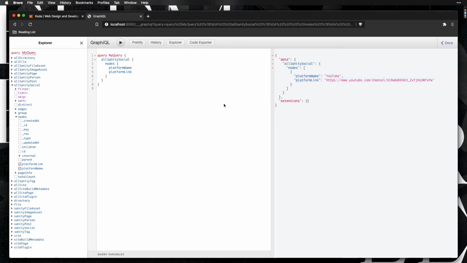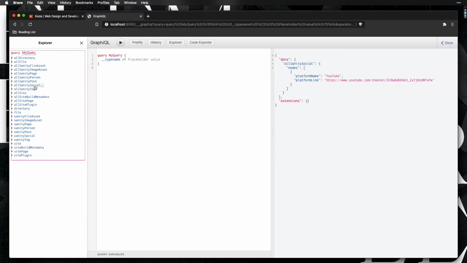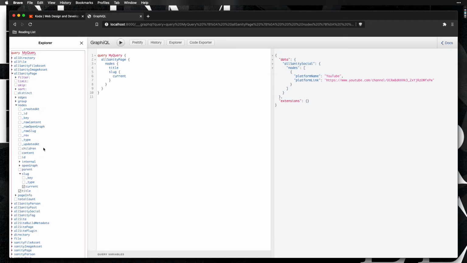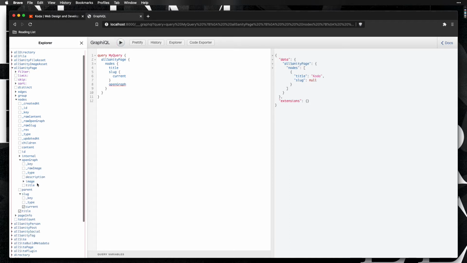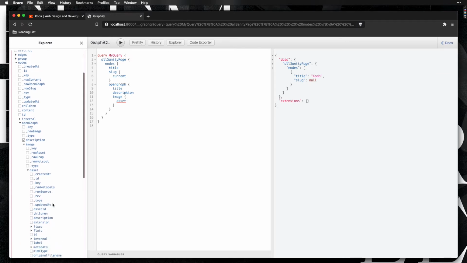Which I need to toss in a couple more, but we have it, and that's pretty cool. And so if we come in, we have the slug and the title, and then in here, there's a few ways that you can access all of the information that we're going to need. One of the things that we will need is the title and the description and the image for all of these different open graph things.